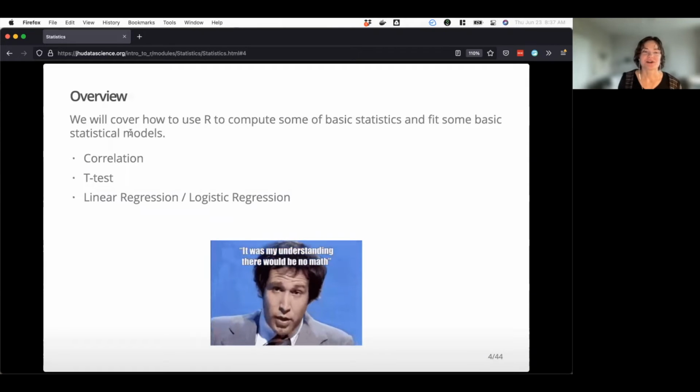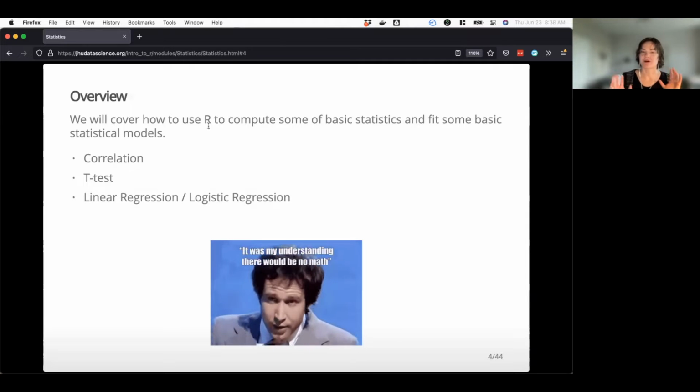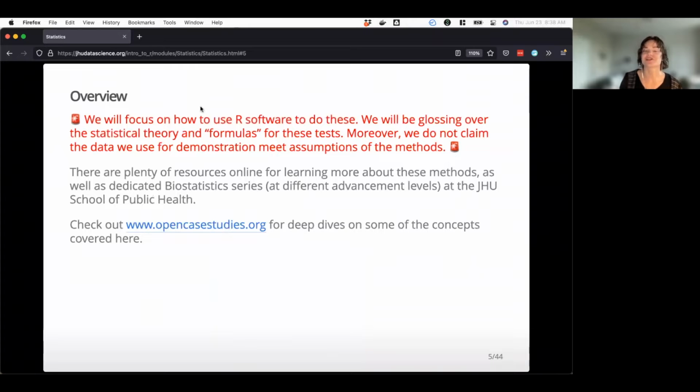Okay, so for this module, we'll talk about just some really commonly used basic statistics to fit some basic statistical models. We'll talk about correlation, t-test, and a few types of regression. And so very important that we're going to just focus really on how R does these, right?